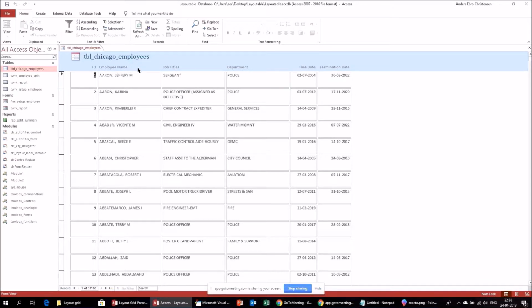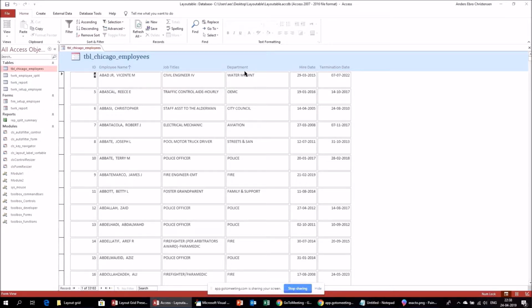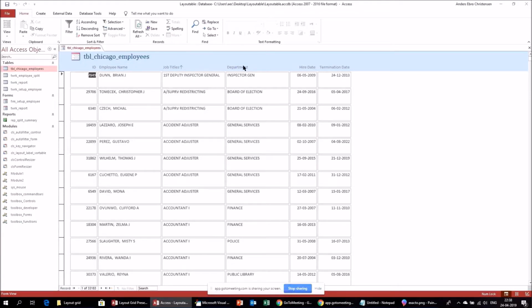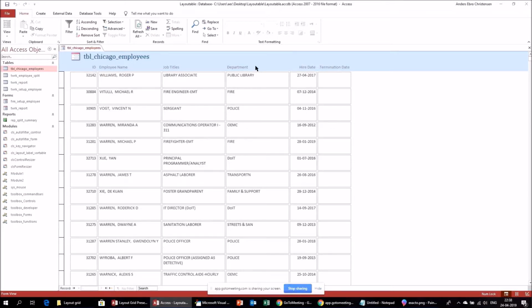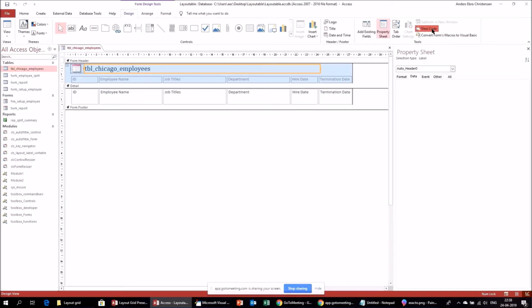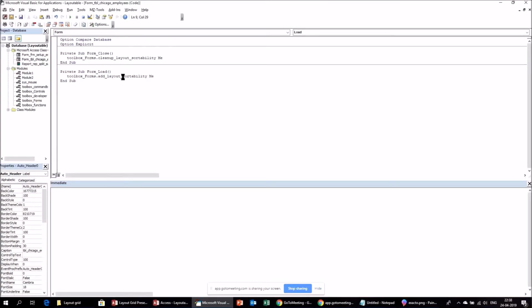Now, if I click any of the column labels up here, it will sort on that column label and also automatically add a visual indicator, an arrow saying that we're sorting this way or that way. You can do the same for job titles or department. And all of this functionality was really just a single or 2 lines of code. But how do we achieve all of this? Let's take a look at the code and see how it works.